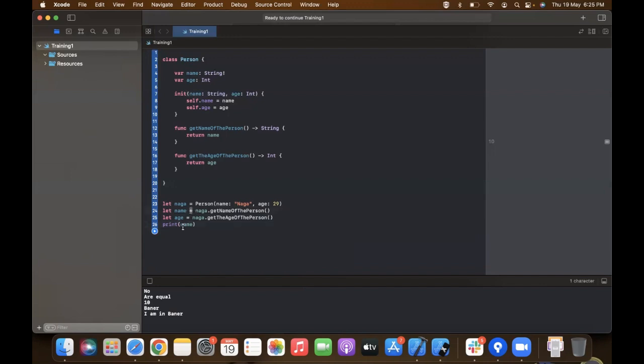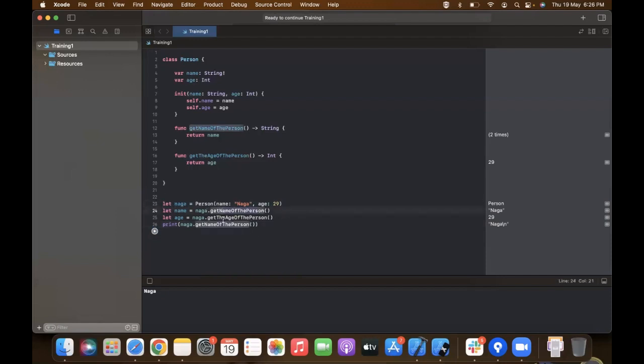I have combined these two lines by doing it inside the print statement, and Swift accepts it. If you want to see, it will print naga. Okay, this is accessed from this function.